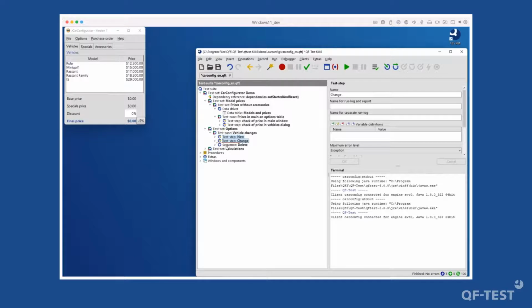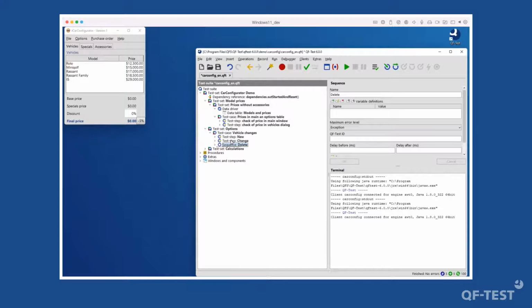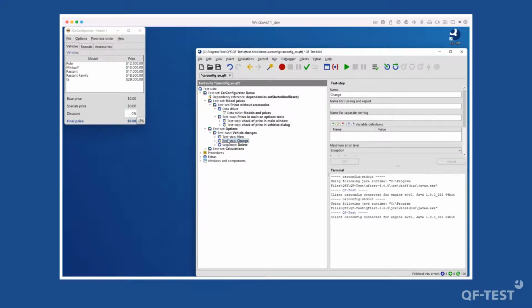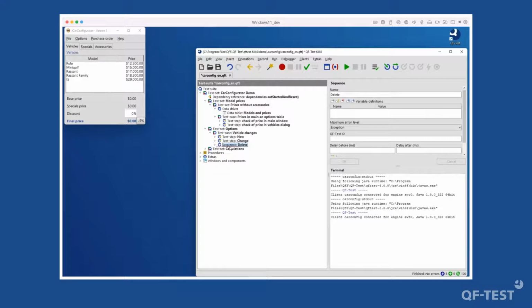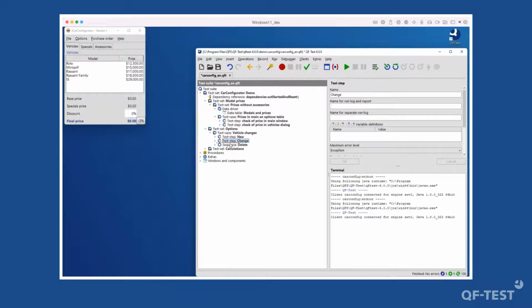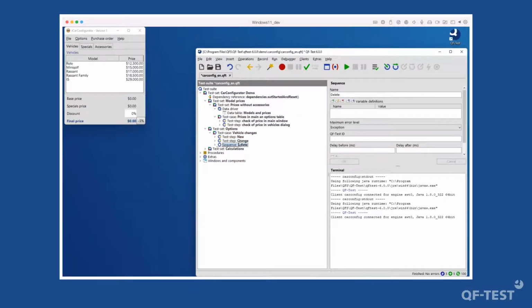just to show you the difference in the run log, because the main difference between the test step and the sequence is that the test step is by default appearing in the run log. You can even say for this specific test step, I want to have a separate run log, some additional functionalities in there. And the sequences I mainly use in my tests for organizing my tests a bit more, because you don't want to have each and every one of your subsequences in the HTML report. With this, you can more or less control which steps are included in the run log and which are simply hidden, but also executed.